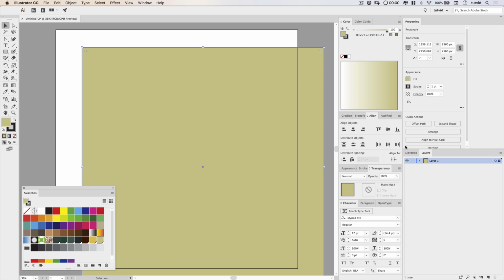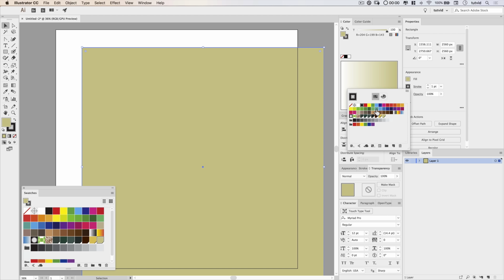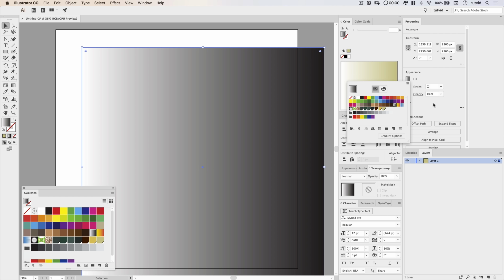So let's select it. Over here in the properties panel, we can select stroke. I won't actually select the stroke thumbnail, and I can just hit the little slash icon to get rid of the stroke. And then here in the fill, I can click on fill and I can choose from any of my colors. Now, I actually want this to be filled with a gradient. So I'm going to select the black to white gradient, and we're going to change our gradient.